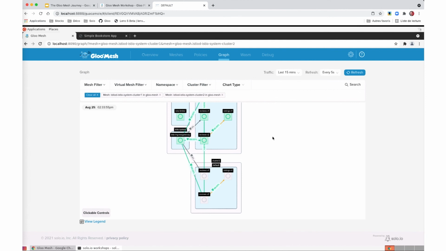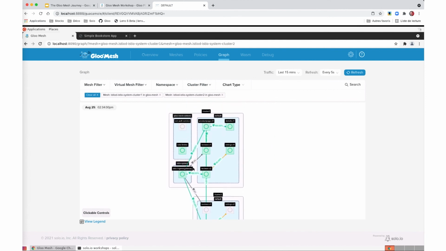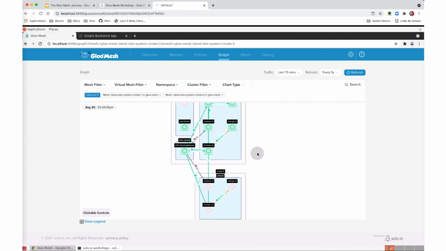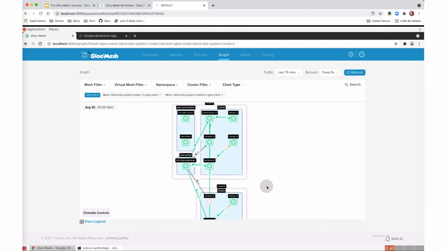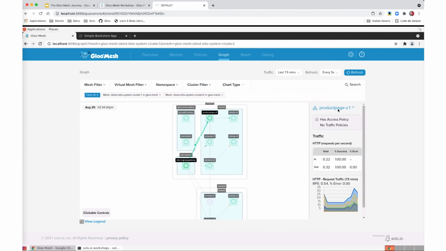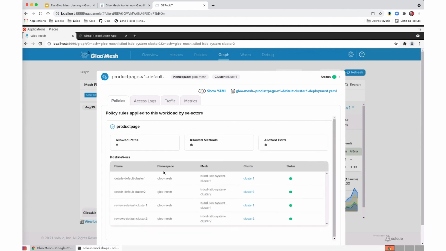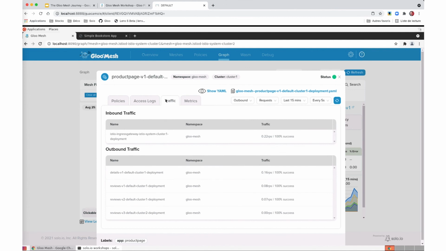But with the advantage of being multi-cluster aware, right? In Kiali, you would see this if you go to Kiali in cluster 1. And you would see the communication from here to there, but you would never see the communication from here to there, right? Because you would have to go to Kiali on cluster 2 to see that. So we consolidate all the metrics and we make them available in one UI like that. Then you can click, you can see, do I have access policies? What kind of policies are enforced for each type of service and so on, right?